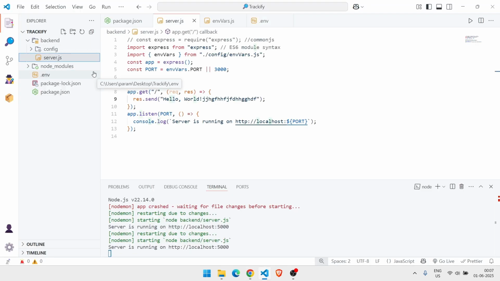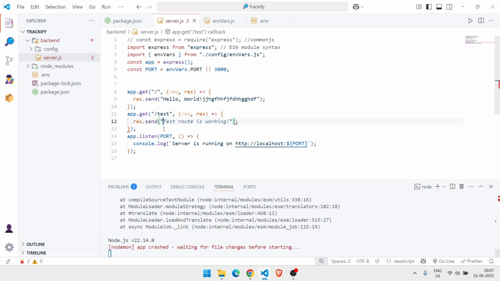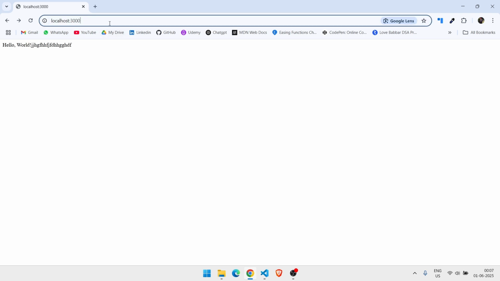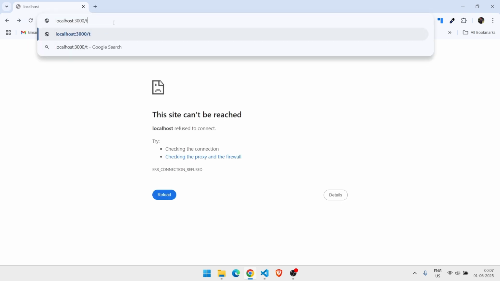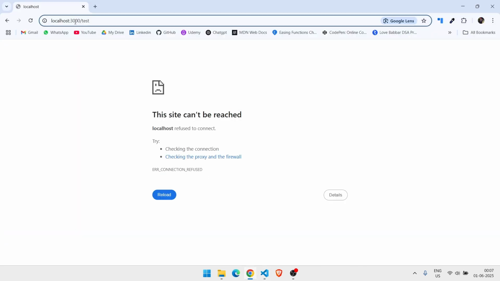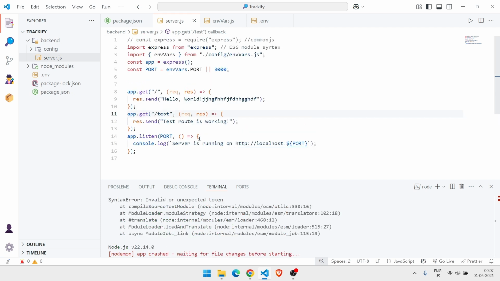And you can open the file, and you can see here like this. So this is how we can set up the routes, and you can also set up new routes. You have to set up something like this. Let's set it to test. Let's see if I go to test. I have changed it to 5000. So you can see test route is running fine. And now let's set some more routes.